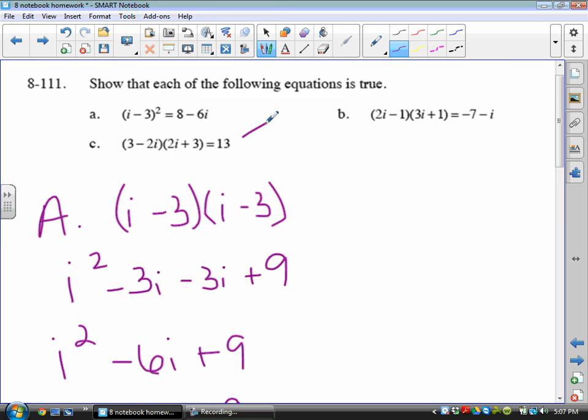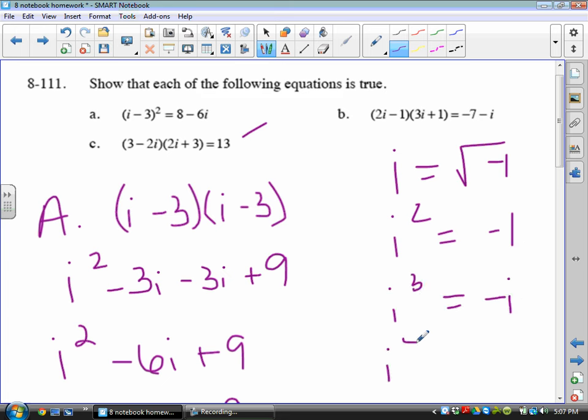Make sure that you're understanding what the i's are. If you need to write down what i's represent, you should notice the pattern with the i's as well. i to the third is going to be negative i, and i to the fourth is just, oops, no, that's a plus i. No. Oh. This would be, yes, negative i, and this would be positive 1.